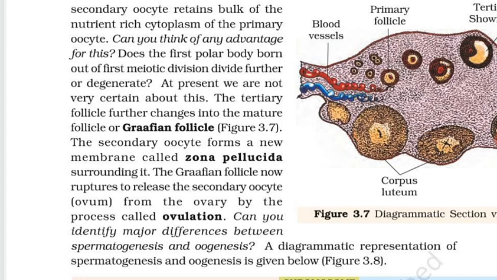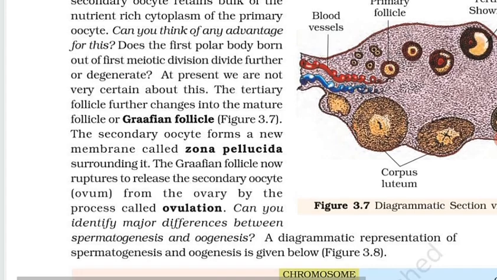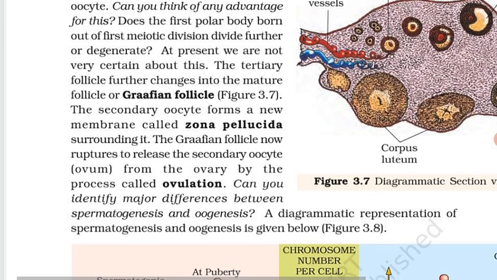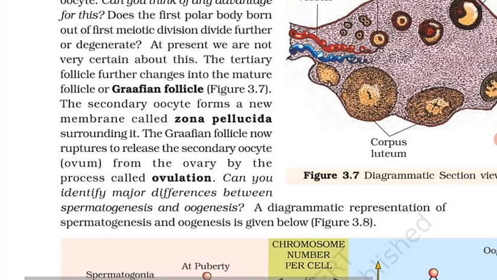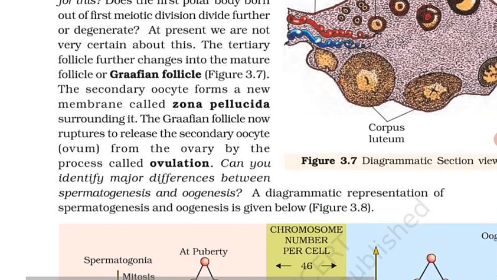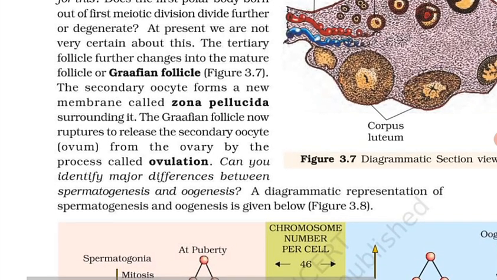The reproductive cycle in the female primate, for example monkey, apes and human being, is called menstrual cycle. The first menstruation begins at puberty and is called menarche. In human females, menstruation is repeated at an average interval of about 28 to 29 days, and the cycle of events starting from one menstruation till the next one is called the menstrual cycle.